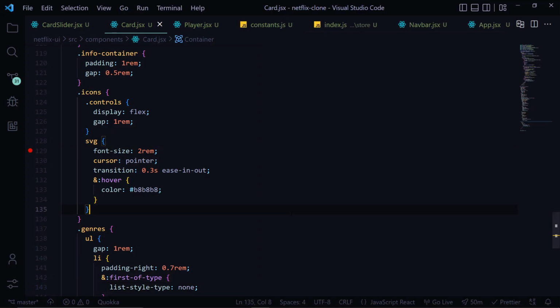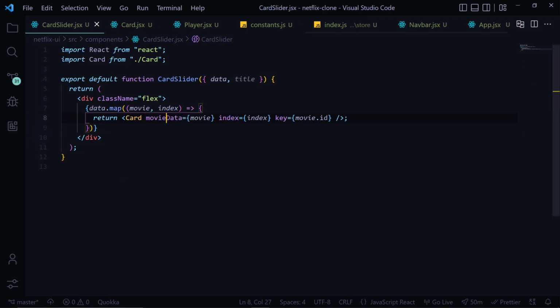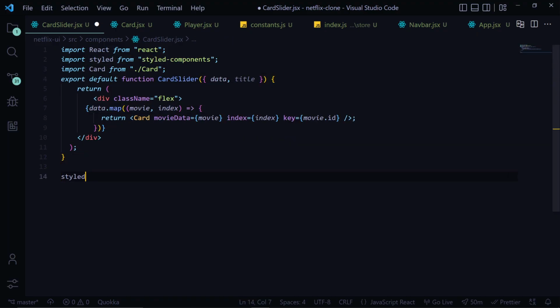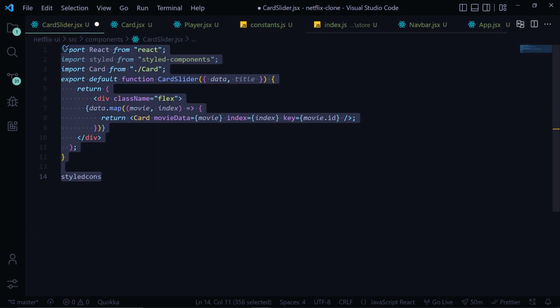So now let's have the card slider component. Here first I'll import style from style components, then const container. Let me remove this.